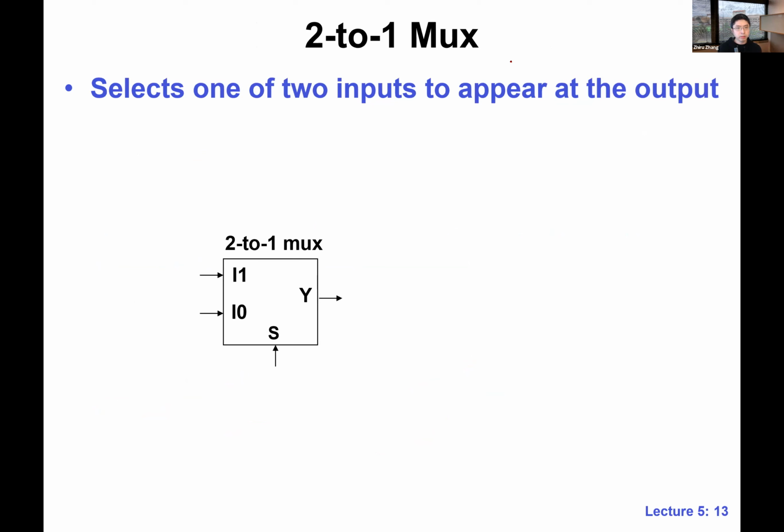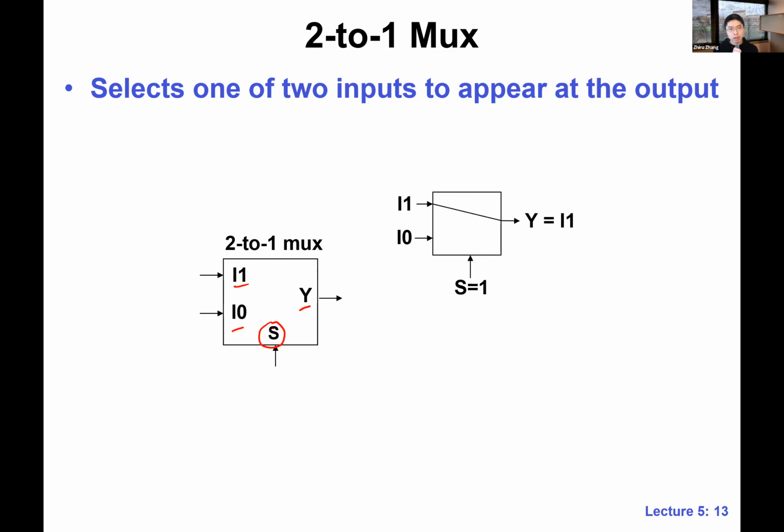All right, let's look at the most basic form. This is a 2-input, 1-output Mux, and this is the symbol. Let's first use the abstract notation. We have two inputs, I1 and I0, and the output Y. We follow the same convention, with inputs on the left-hand side and output on the right-hand side, but we need to make a choice. We need to select: are we going to use I0 or I1? This is where we need another control bit, called S. S means select.